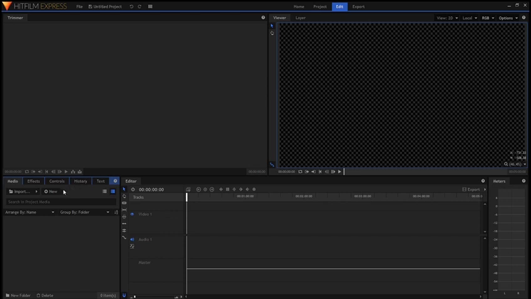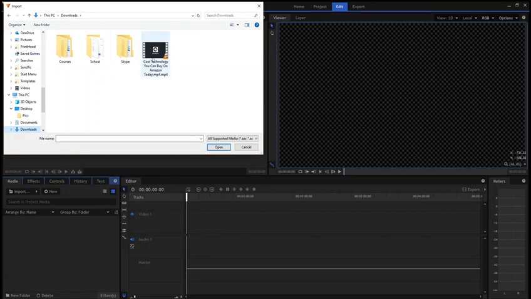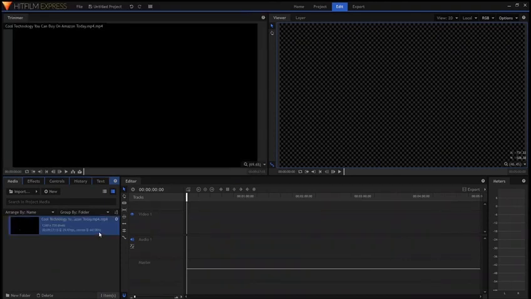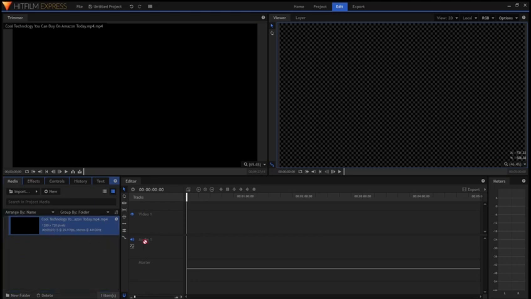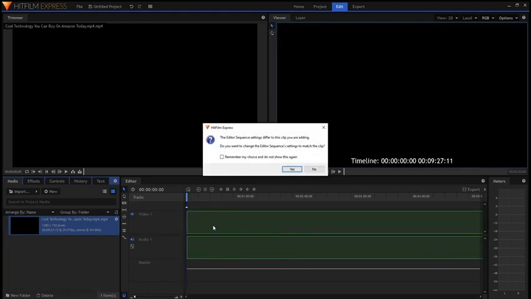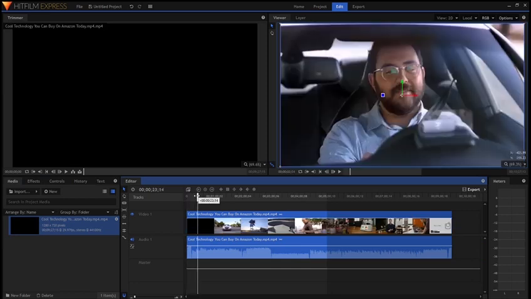Let's say you downloaded a video and you want to import it. Click this import button on the bottom left right here. Just click import video. This will bring up your file manager where you can choose the video that you downloaded, and then it'll load right here. Once you have it, you can drag the video from the left onto the main timeline, which is where the actual editing happens. Click yes. It will import it to the timeline.